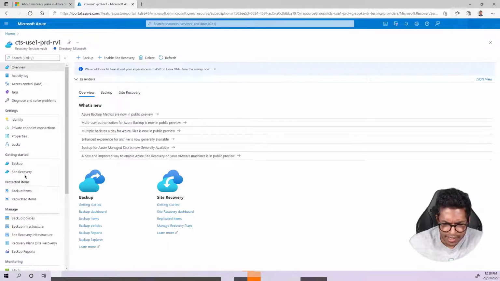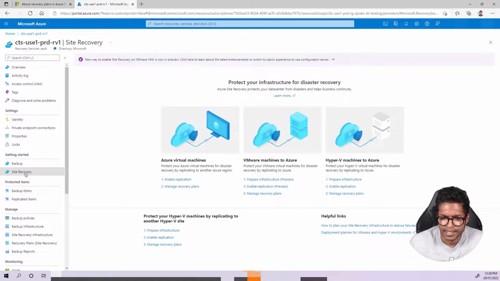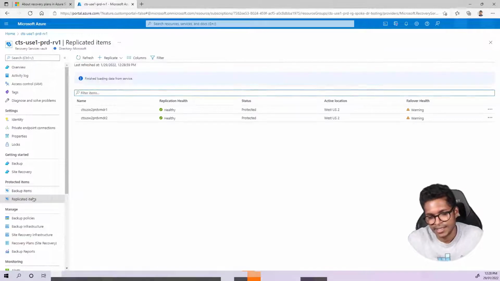If you have already configured some machines to replicate in Azure Site Recovery, you will see them under the replicated items. In this case, I have already configured my two virtual machines, which is the application that I'm going to demonstrate in the whole video. That application is a two-tier application that has a SQL backend and also a web front end, which is a .NET application.